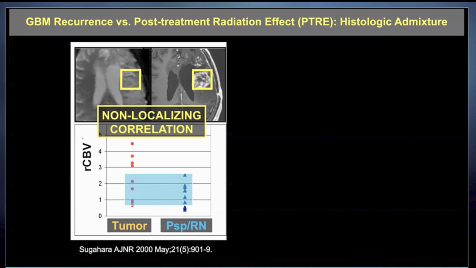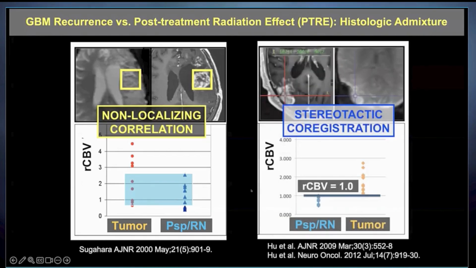And the conclusions from this paper were basically to say that if it falls within this range, perfusion MRI is really not helpful. That sent a message to the clinical imaging community that, hey, maybe we shouldn't pursue perfusion MRI to differentiate tumor from post-treatment effect because of studies like this. Well, again, the challenge there is that the method of correlation using those non-localizing biopsies may not have been the best way to establish these criteria.